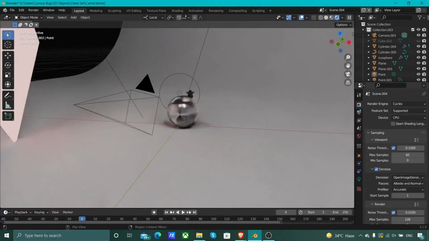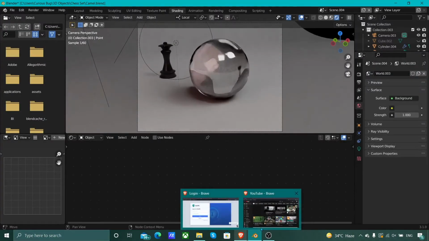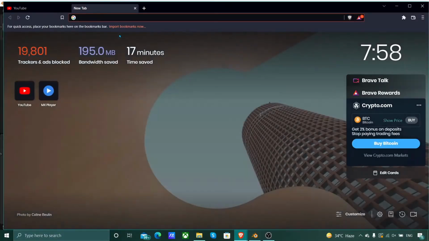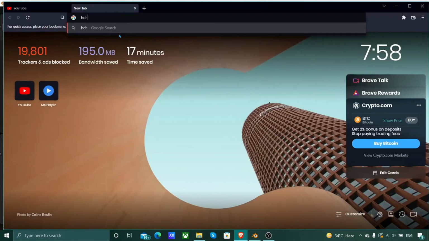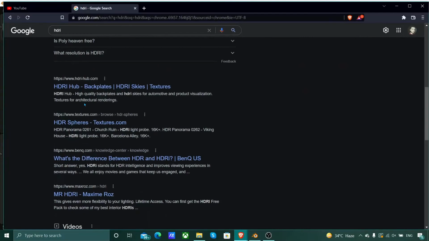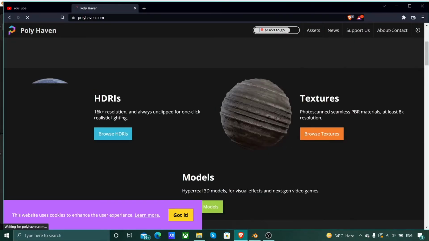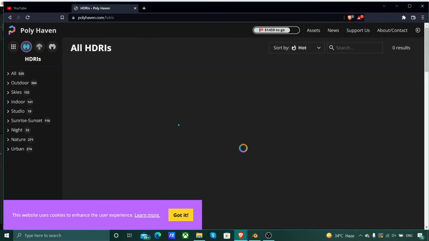Now, there are a lot of contradictions in the community as well, that HDRIs don't provide good kind of shadows and we need to amplify them. So firstly, if you are new to this concept, let me show you how an HDRI is found. So simply go to the browser and click on plus. We need to find a good HDRI for ourselves. So you can simply type HDRI, and Polyheaven is there. There is a HDRI Heaven as well. Let me find it. But see, let's go with Polyheaven as well. So browse HDRIs.